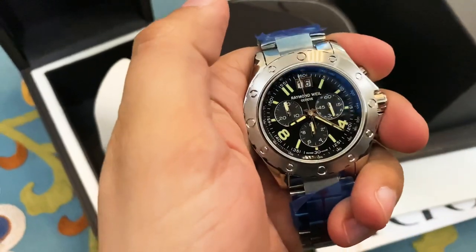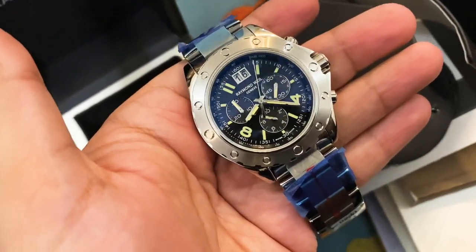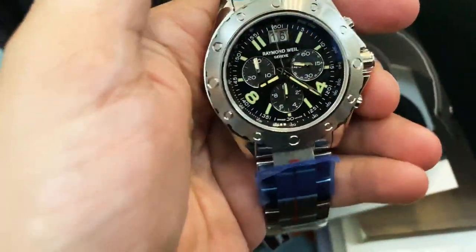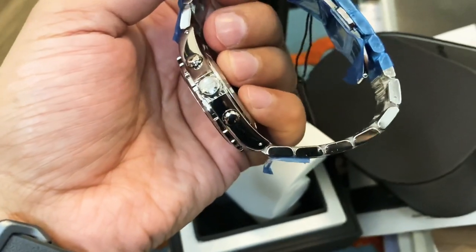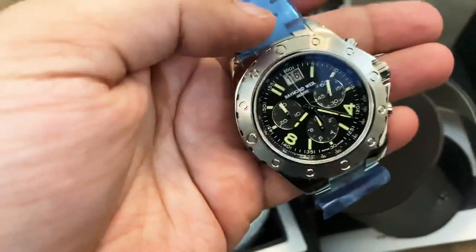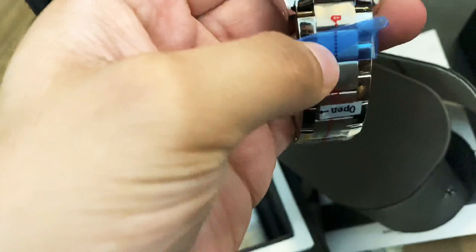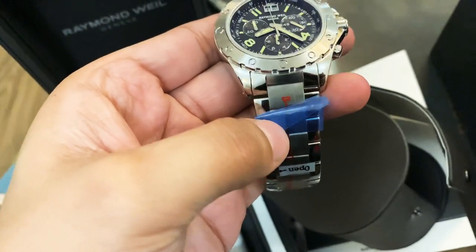So start with the chronograph movement. The sides are basically high gloss stainless steel with brushed stainless steel on the top of the bezel, and if you can see the bracelet, it's a combination of brushed and shiny stainless steel.